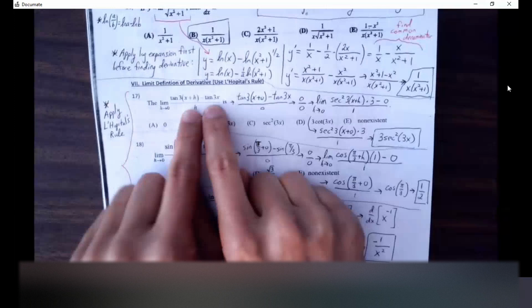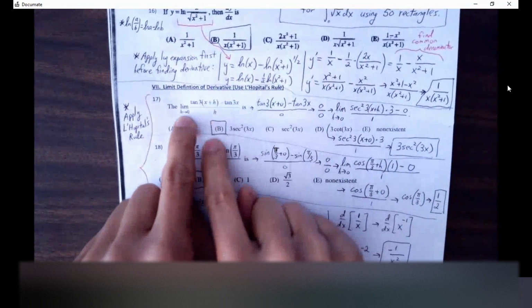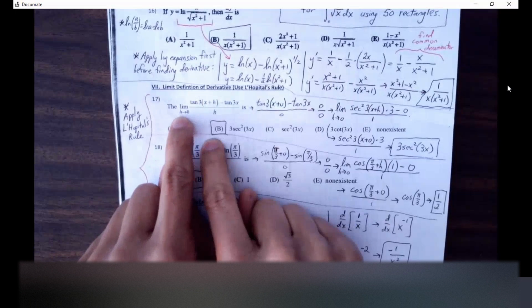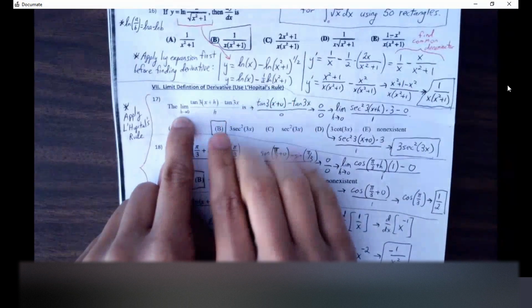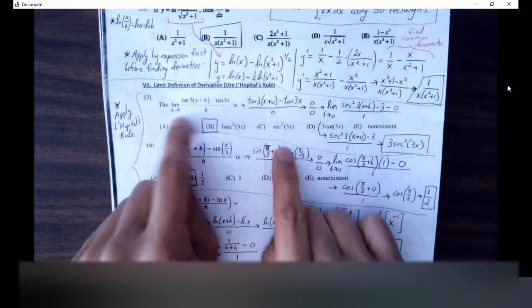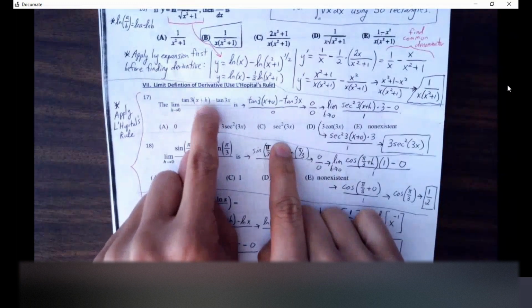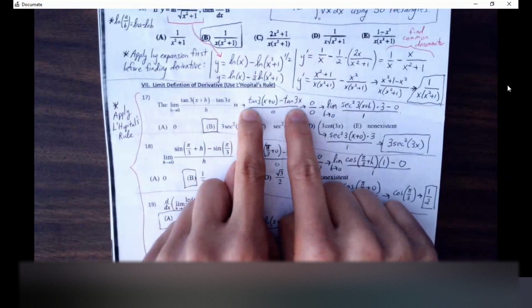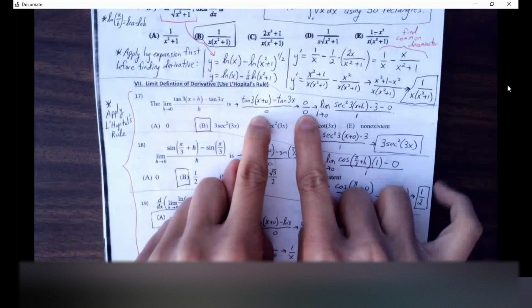L'Hopital's rule, you guys have seen it, but here I just want to point something out. If you see a L'Hopital's rule problem in this format, look at how this is set up. It says h approaching 0. That means your h is your variable, and everything else is a constant. If I evaluate the limit here, h is the variable. I replace h with 0. I get tangent of 3x minus tangent of 3x over 0, which is 0 over 0. So this is perfectly set up for L'Hopital's rule.